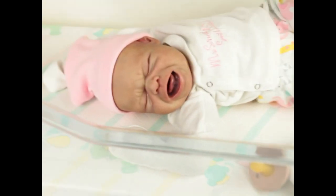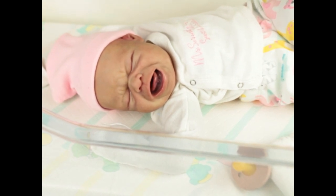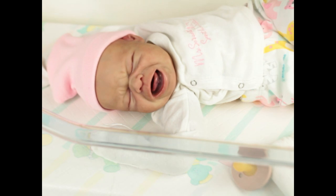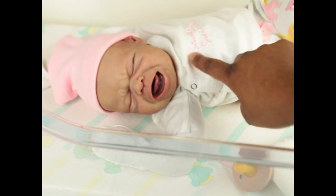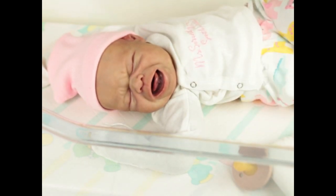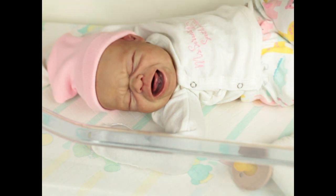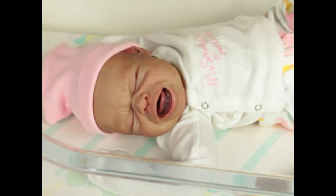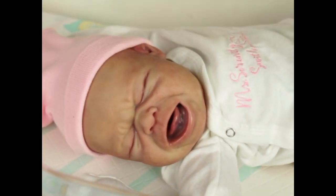I was like, okay. And guys, if you look in my pictures, it's not that I'm trying to do it. It just happens sometimes. But you guys that have these hospital hats know that this is a darker pink. You also know that my letters on this shirt are darker. So what I'm going to do is move this back a little bit. And as I move the light back a little bit, you can see more of her color come in. And when I get closer, you can see she has a little bit more color.